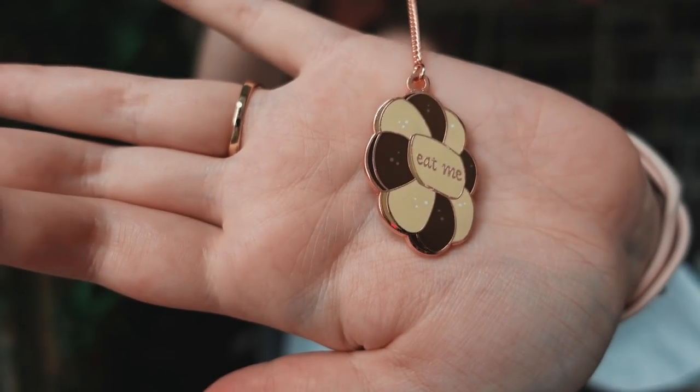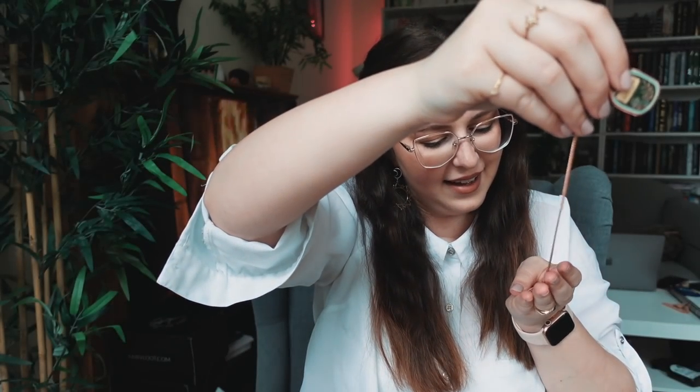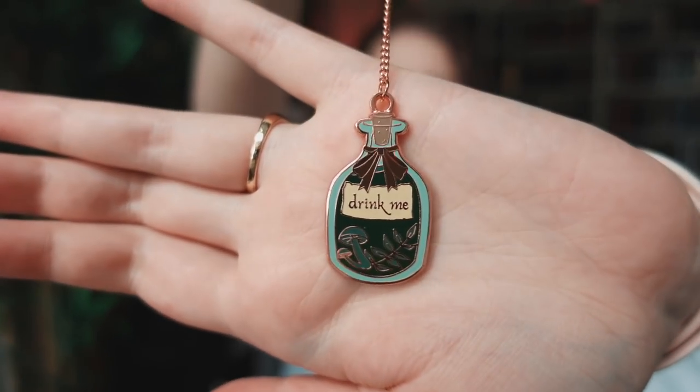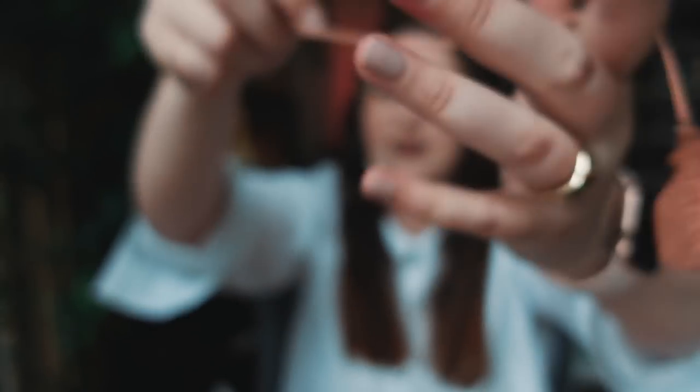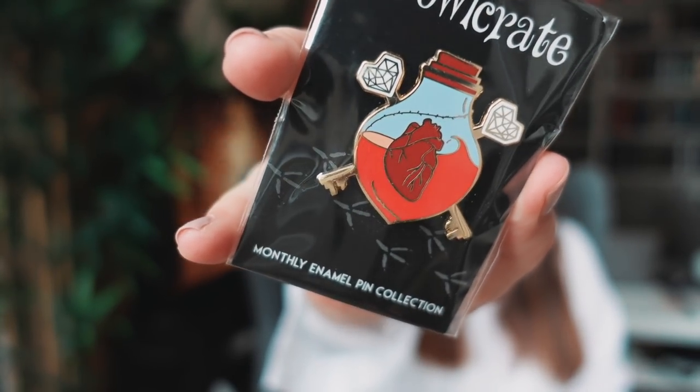On one side we have — oh, an eat me cookie. And then this is gonna be an elixir saying drink me, I'm assuming. Very pretty — an Alice in Wonderland inspired one. Very cute. And then we have our monthly enamel pin, which is for the book of the month — I don't know yet what it is, but this is how the pin looks like. The next thing is like a lollipop mold. Fenburn's Fatal Frozen Delicacy — so what is that for? Three Dark Crowns!